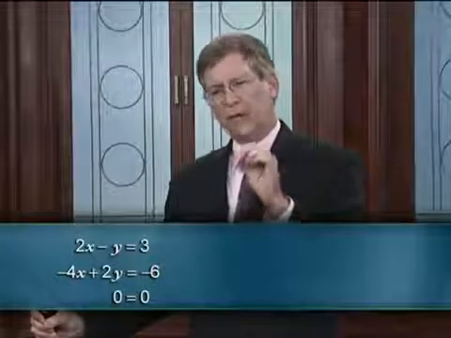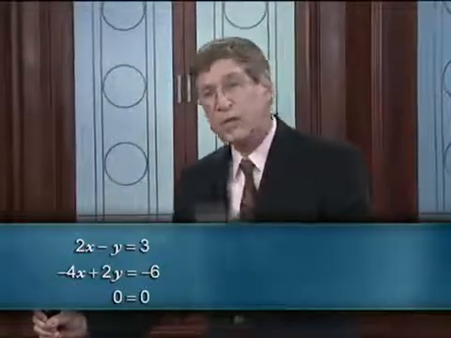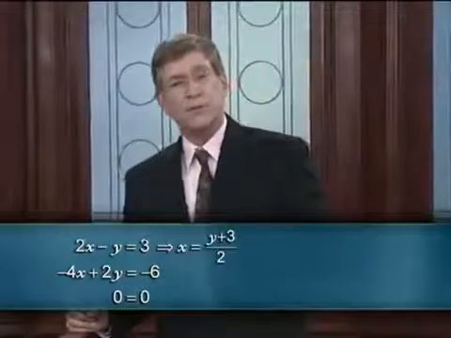For any y value, you could plug that in, and that would generate an x value on the line 2x minus y equals 3. Here's how you write the more complicated case where you have an infinite number of solutions. There are lots of ways of writing it, and students sometimes don't write it the same way. But in textbooks, here's how they usually write it. They take the x variable and try to get it in terms of y. So 2x equals y plus 3, divide by 2, x is y plus 3 over 2.